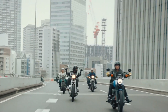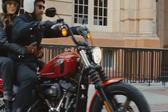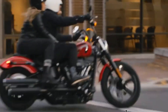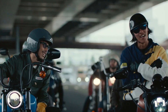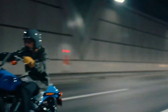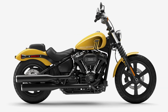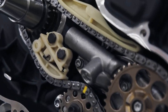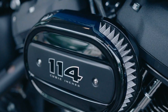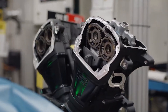The Street Bob is the epitome of Harley's free-spirited legacy, perfect for those who defy conventions and crave power, agility, and style in equal measure. The Street Bob is more than just a cruiser — it's a tribute to the rebellious spirit that has defined Harley-Davidson for over a century. Its stripped-down, blacked-out silhouette is reminiscent of post-war bobbers, and it's this fusion of the old and new that makes the Street Bob a real crowd-pleaser. When it comes to power, the Street Bob has it in spades. Its heart, the Milwaukee 8 114 engine, is a marvel of engineering that delivers 119 ft-lb of torque.